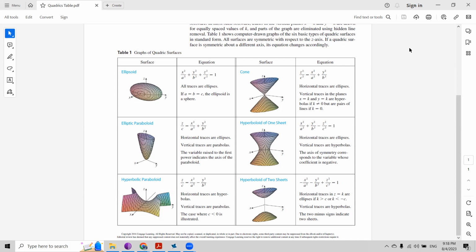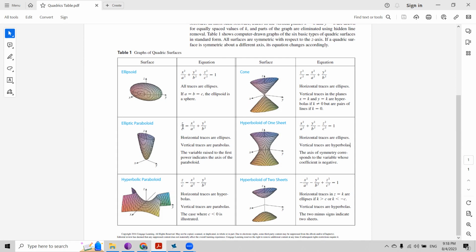So obviously you have the equations of each quadric we talked about. You have a description, the picture, of course, of the quadric, and the description of the horizontal or vertical traces. Again, these are important pieces of information because they tell you what they are, but it's important to not just take them for granted. Try to visualize that they are indeed, as mentioned, ellipses or hyperbolas, depending on the case. And even more important, remember, these are all for the z-axis as the axis of symmetry, because you don't want to fill in the pages with lots of variations of the same formulas, right?